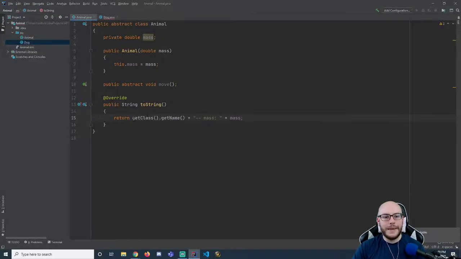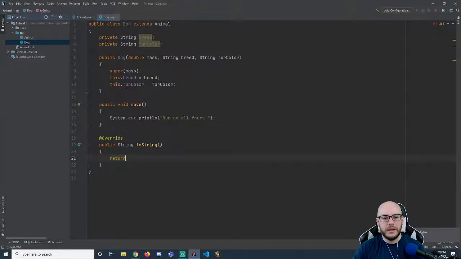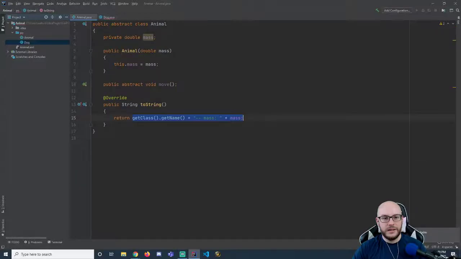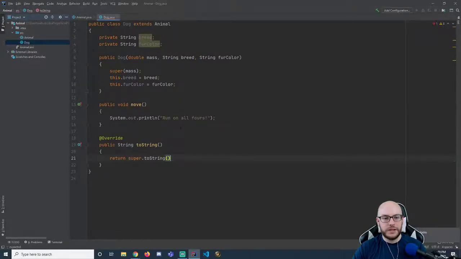I'm making these changes in my Animal because I want Dog to call the super toString. Why? Well, I want to get my mass involved here. In reality, my Animal toString already takes care of that. We'll finish this out and we'll actually go make a Dog. So let's tack on our breed.